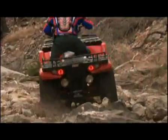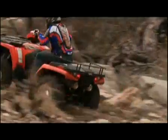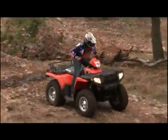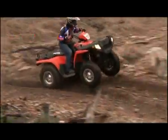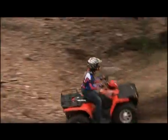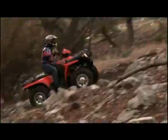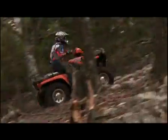And unlike any other machine, a Polaris engages and disengages all-wheel drive on its own, as you need it, automatically, when terrain or trail conditions change. So you can concentrate on the trail instead of thinking about which button to push and lever to pull. That's smart. What do you want out on the trail? True all-wheel drive or something less? Think about it. Now let's get to the next test.